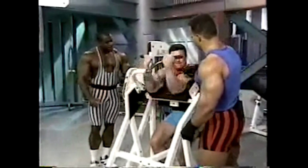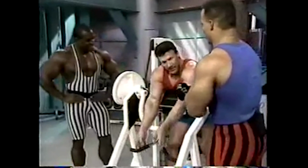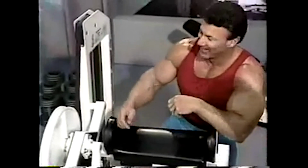Good. Look at the split coming in on Warrior. Warrior's already in great shape, but when he's extra lean and ultra lean, you can actually see the split on the bicep. You know, you're always talking about that split. There it is. That's it. Right in there. Do that again. Look at that.